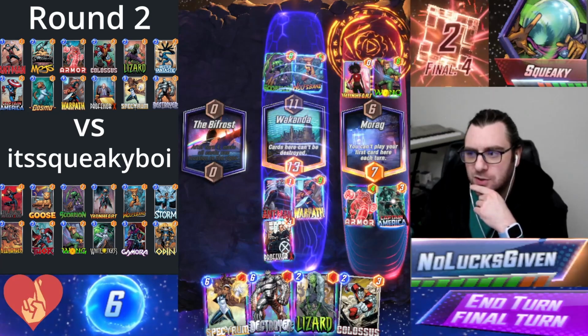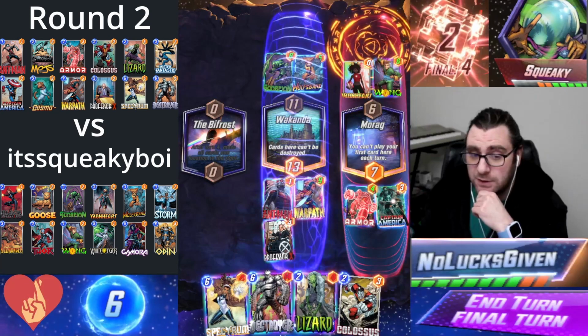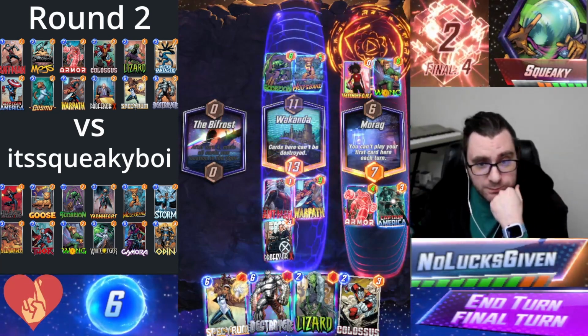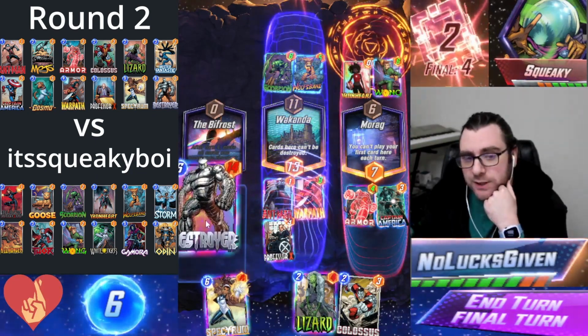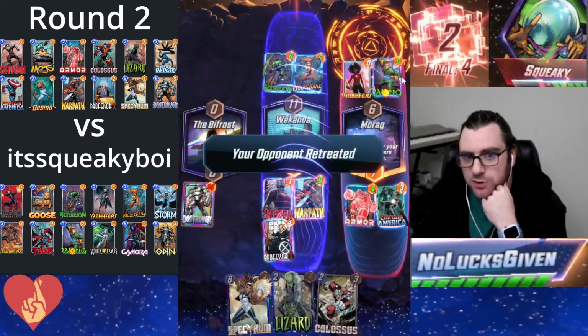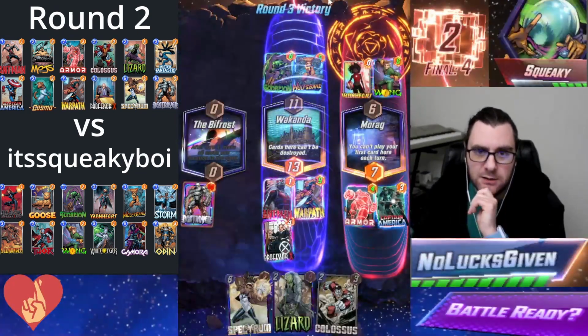So what could they do? They don't really have too many options at this point. It's really just Gamora, Odin, Spectrum. I think that this is really tough to beat, too, at the same time. I think we could Spectrum or Destroyer. Either way, we grab the win there, and grab the cube.